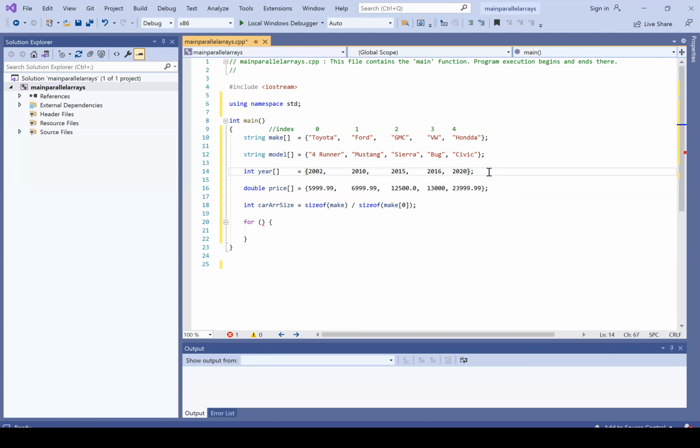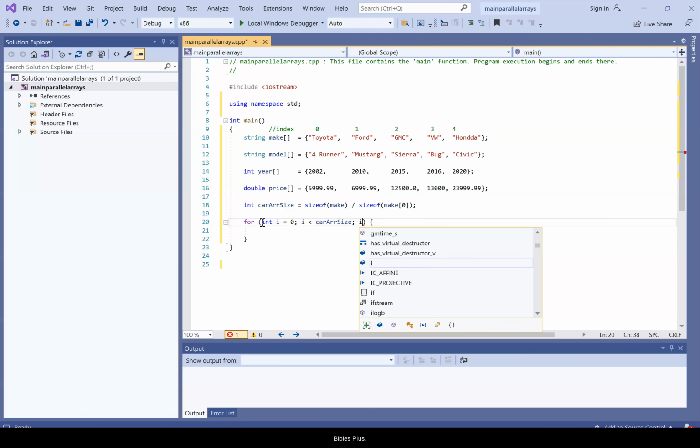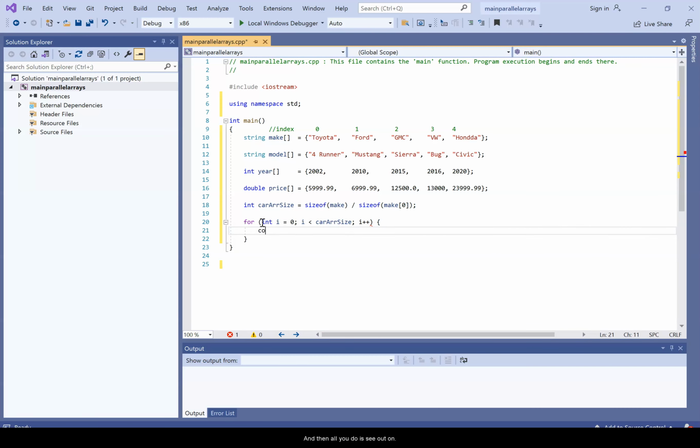All right. So we'll do int i equals 0, i is less than car r size, i plus plus, and then we would do a cout. We'll just label it first. We'll say make, and then make at position i and endl. Okay.